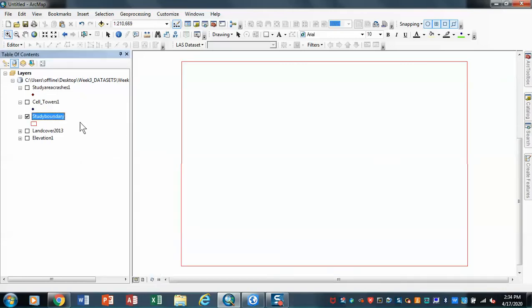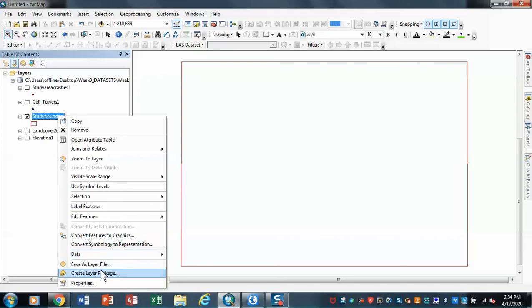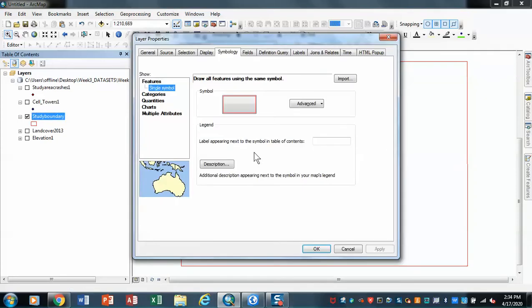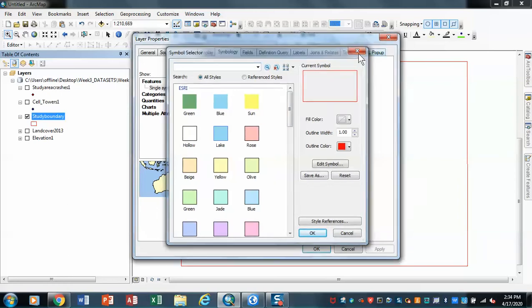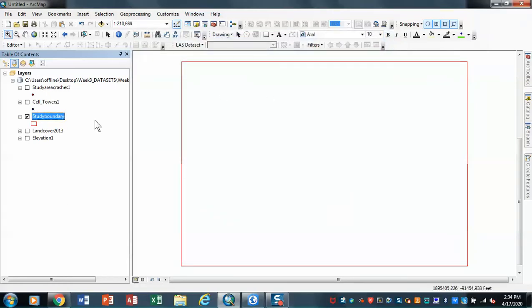Now what I've done here is I've made it hollow, and remember we can do that under our properties, and we're going to simply do a feature, and in terms of my symbology I'm going to have it be hollow, and I've made it red. Not any big deal there. Now in doing this, the first thing that we want to do is we want to look at our cell towers. So I'm going to click on that, and you'll notice that here are our cell towers within our study area. So now we're going to be doing a direction, distance, and allocation for that.